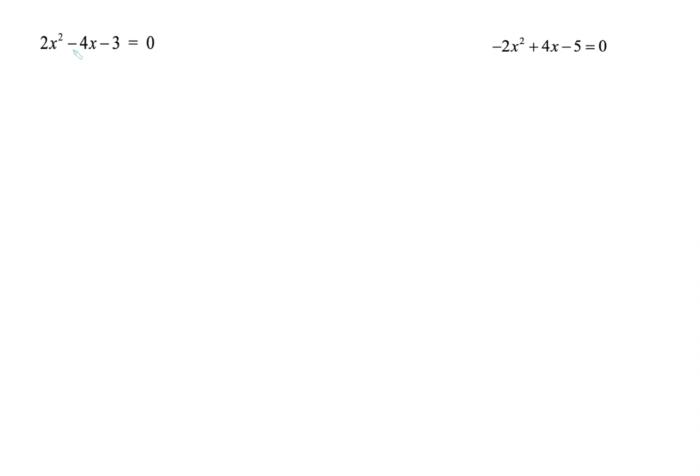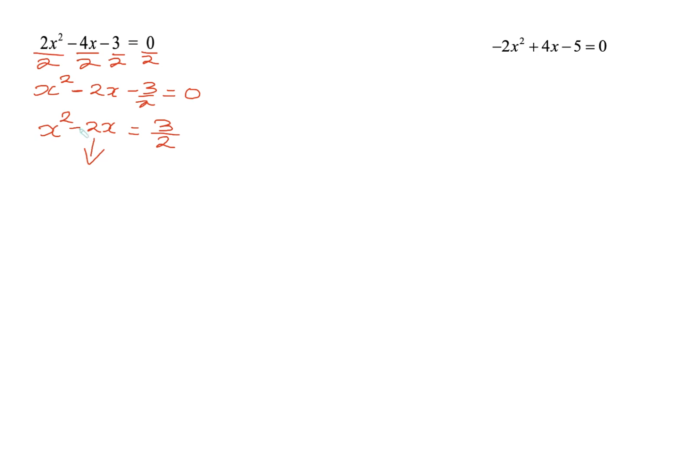I have 2x squared minus 4x minus 3 equals 0. Always remember that when you're completing the square, the coefficient in front of the x squared should be a 1. So we need to get rid of this 2. So we're going to divide everything by 2. That's going to leave me with x squared minus 2x minus 3 over 2, because that can't divide evenly, equals 0. Remember, we want the x's on one side and the constant on the other. So I'm going to get x squared minus 2x equals, now remember this was negative, so when it goes over, it's going to be positive 3 over 2.